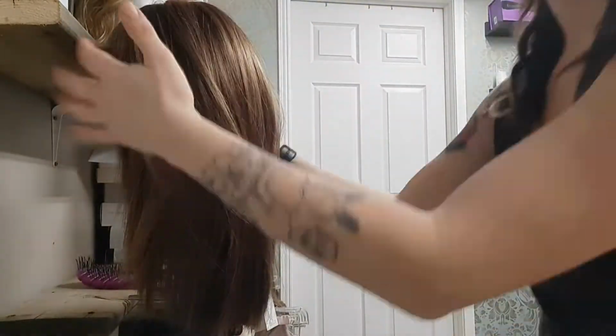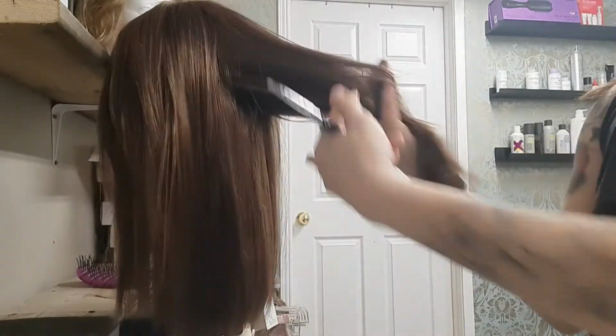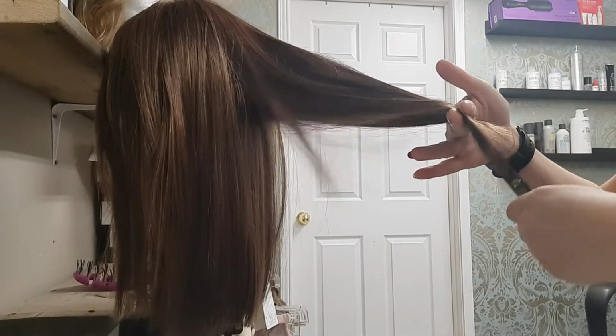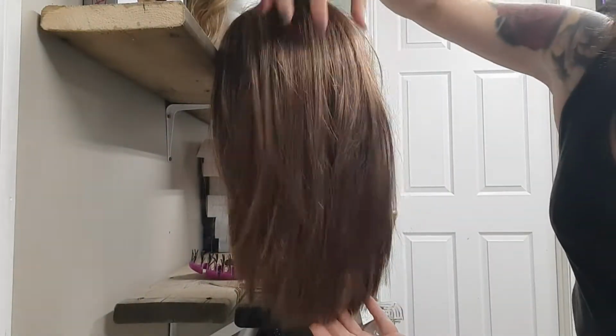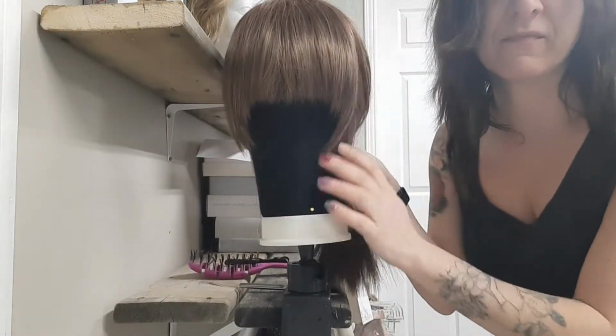This is a wet brush, so it's a really good brush for synthetic hairs. So there, I just did a visual check. And there I was just checking a little bit, and I see that it's a little bit longer on the one side. So you grab the hairs from the same side of each of the head. So if you grab from above the ear, you grab from both sides and then bring it to the middle. And then you'll see if it's too long or too short.